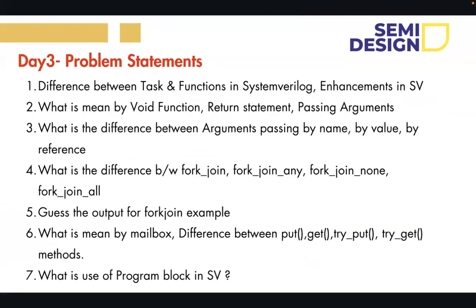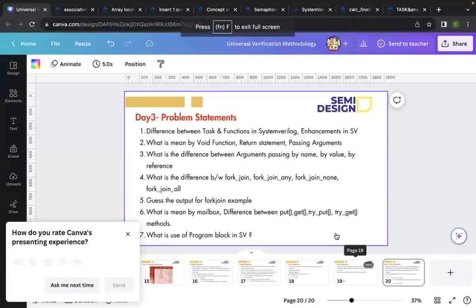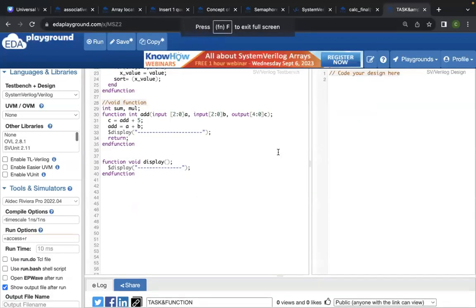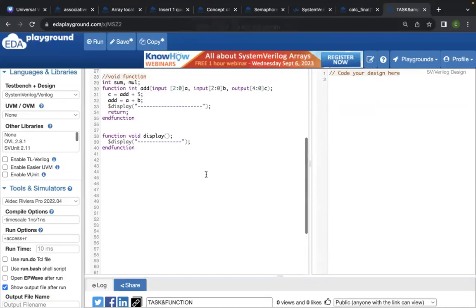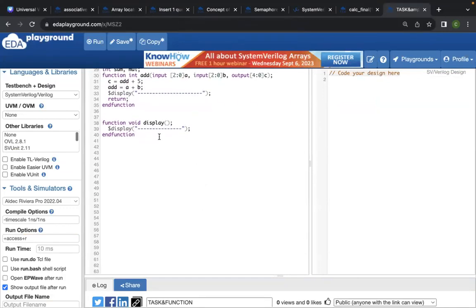The next example: what is the difference between passing arguments by name, passing by value, and passing by reference? What is meant by name?